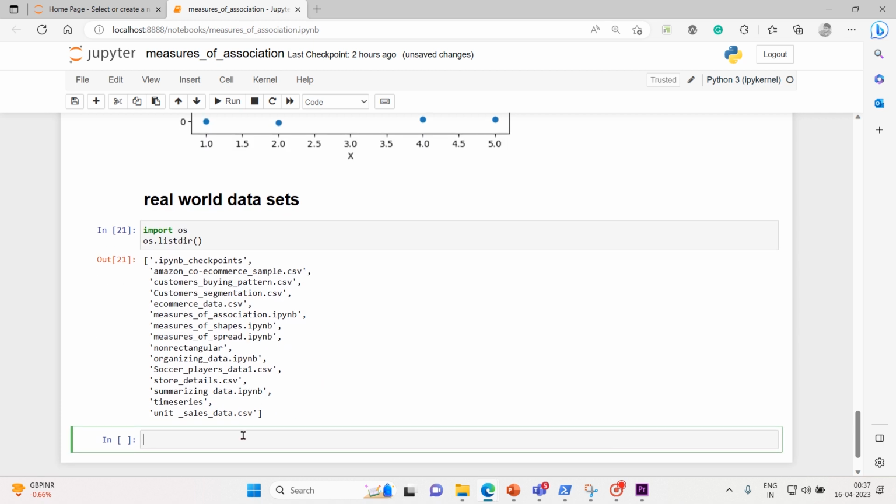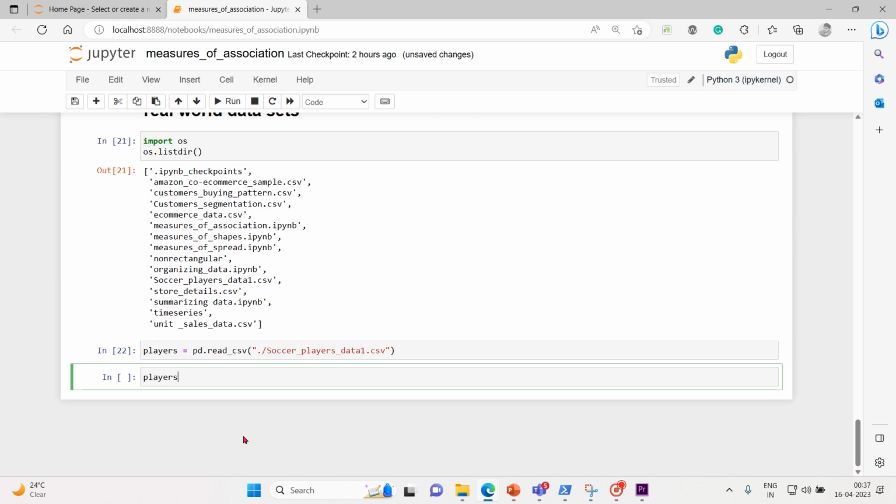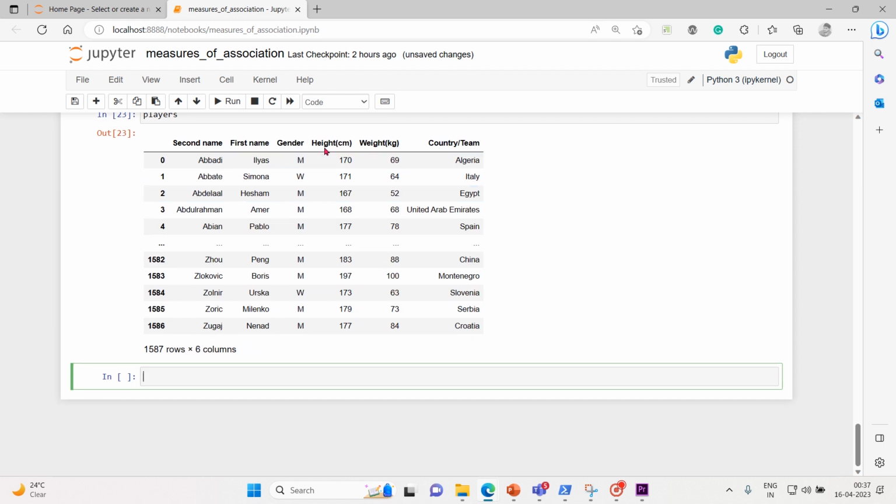Now let me bring the players data. pd.read_csv, I need to go with the respective file, soccer players. Let me check the players now. Yes, our data is ready. In this, I'm going to go with the height in centimeters and weight in kg. Let's see how it works. So first, let's calculate the correlation, then we will go for the covariance.